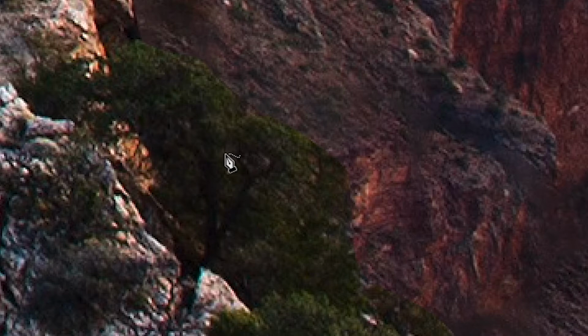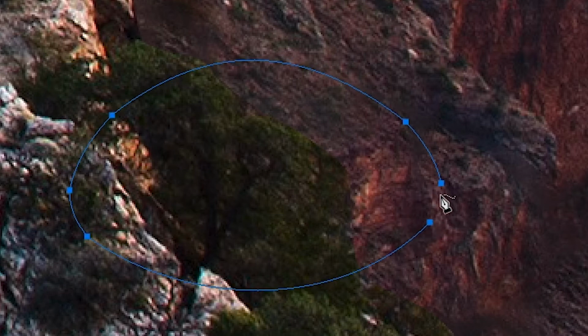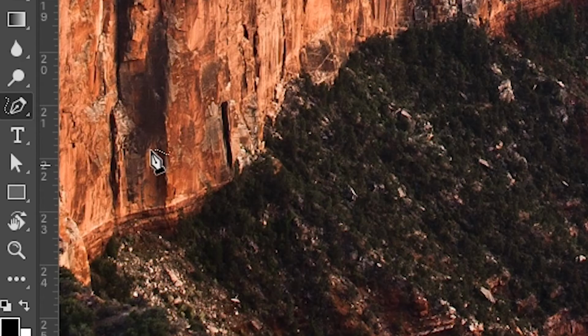All right, another thing with the Freeform Pen Tool is if you click and make a shape, but you don't close it, and you let go of the mouse, and you have a gap here. To close this, you hover over the last anchor point that you made, and you'll see a little diagonal line show up. And when you see that, then you can continue drawing. So you just click and drag, and then let go of the mouse once you see the icon that tells you that you are connecting that shape. And then you can let go, and now we have a closed shape.